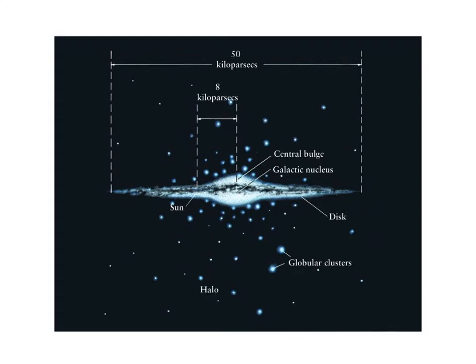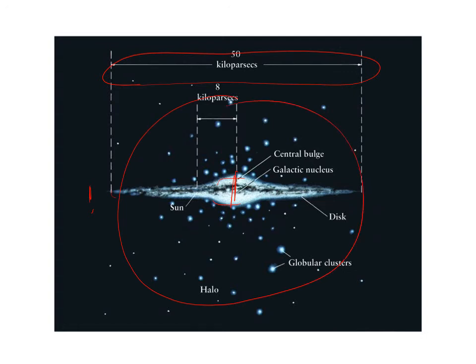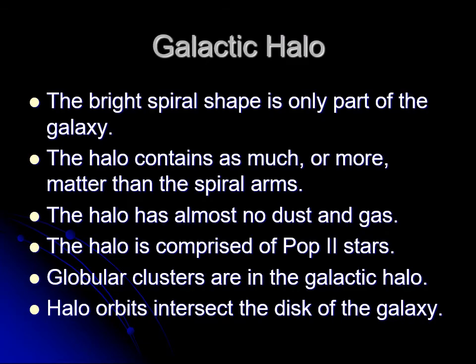The galaxy is about 3 kiloparsecs thick, and the middle part's thicker, with a bulge in the middle, and it's about 50 kiloparsecs wide. Then the globular clusters make a halo around the rest of the galaxy. That halo is part of the galaxy, and we now realize the halo contains a lot more stuff in it than they originally thought.